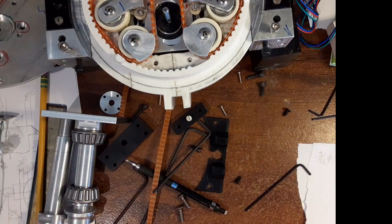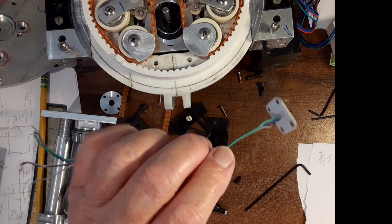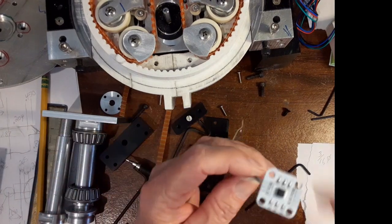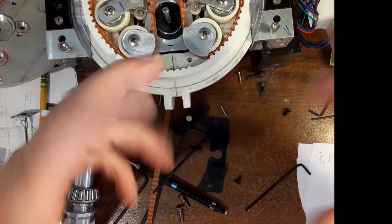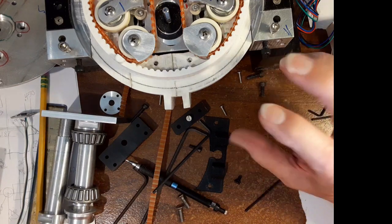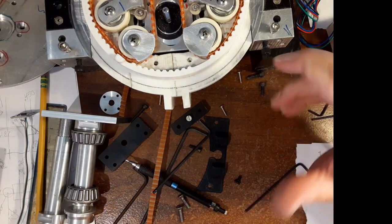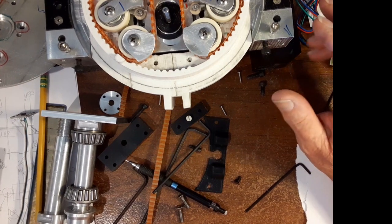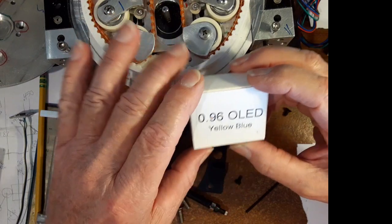I ordered five of these because Banggood had them in a pack of five, so I bought them. That's going to set the rotation so I can do the rotation of the table. I saw this website where this guy had this little gauge — like one of those square gauges, about this big. This is actually the gauge I ordered. It's a big screen — well, it's really small, but anyway, this is the one he recommended and I just got it in.